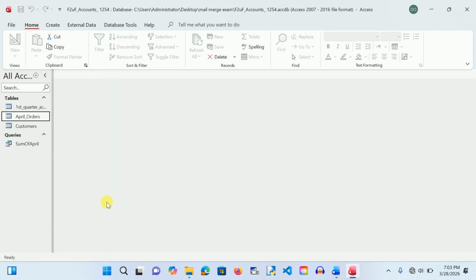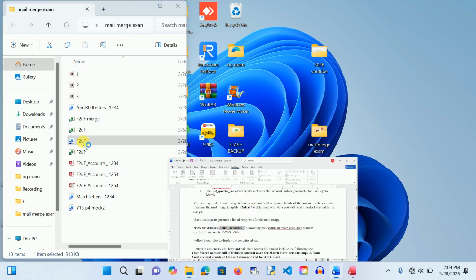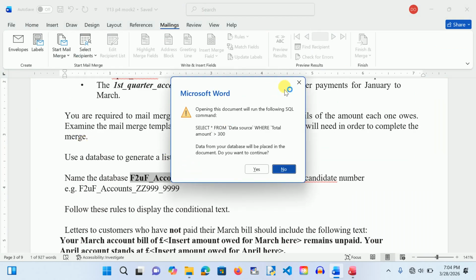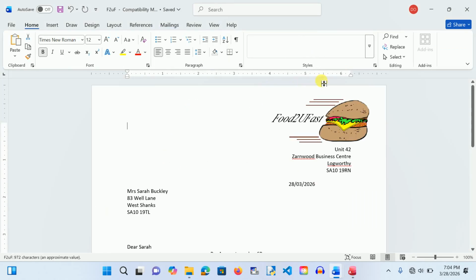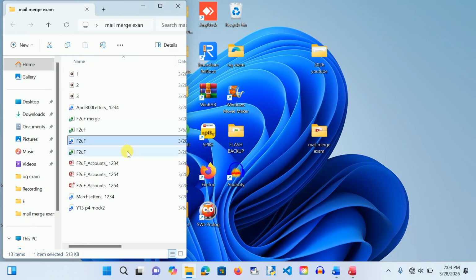Then, for me to get the data source, I need a data source, and what does the data source contain? So you go to your question that you have been told. The one that you are supposed to use is this one. Let me get the correct data source.